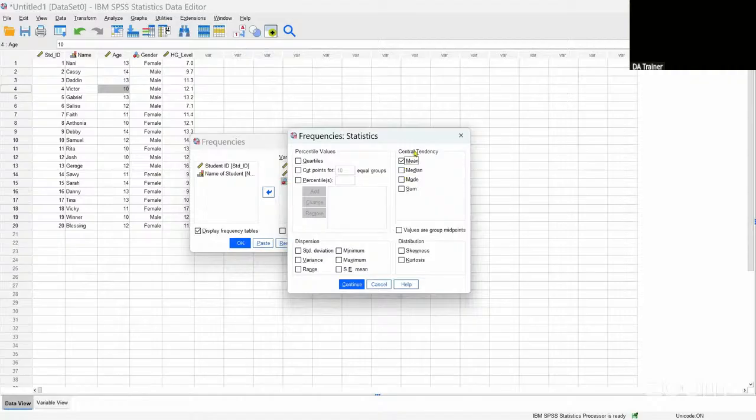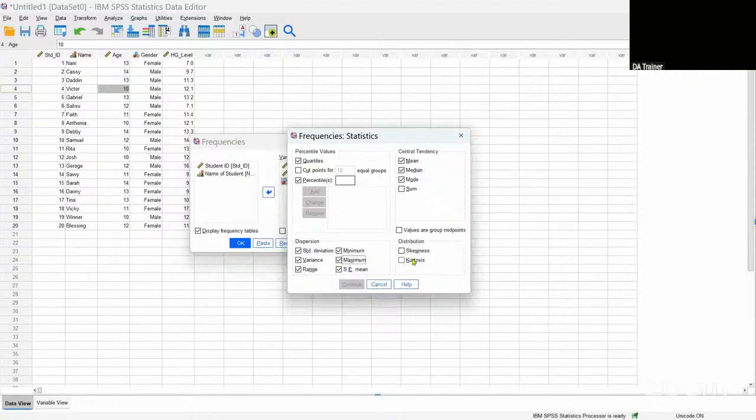So we now have what we really want: central tendency. We want the mean. We can still look at the median, the mode. I don't need the sum for now. It should give us some quartiles, percentiles if required. Standard deviation is needed, variance is needed, range, even root mean square, and then maximum and minimum are required.